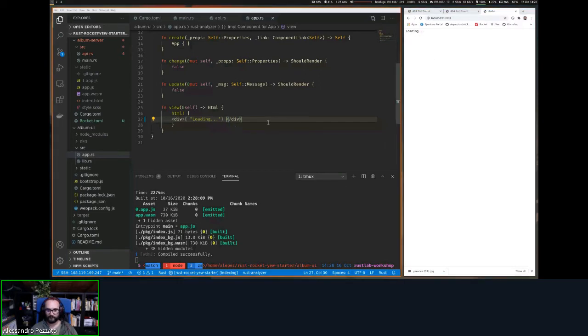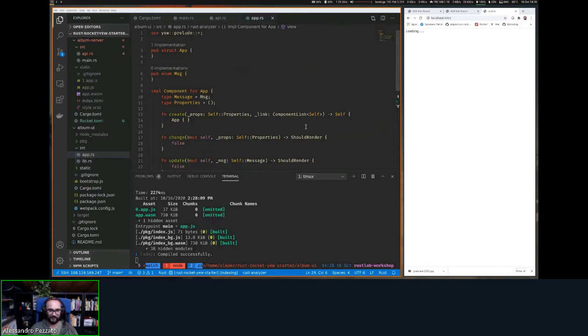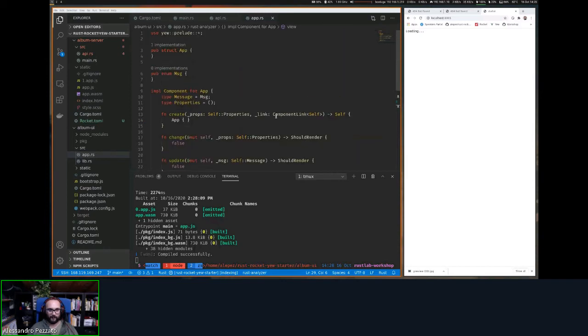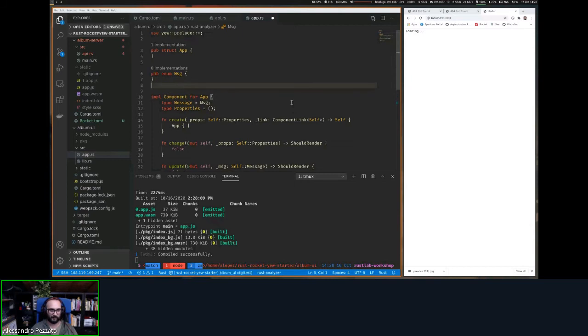So loading is the perfect thing to say. I have said we have a state. And what is a state? It is something that describes in which state your component is. In this case, the main application.